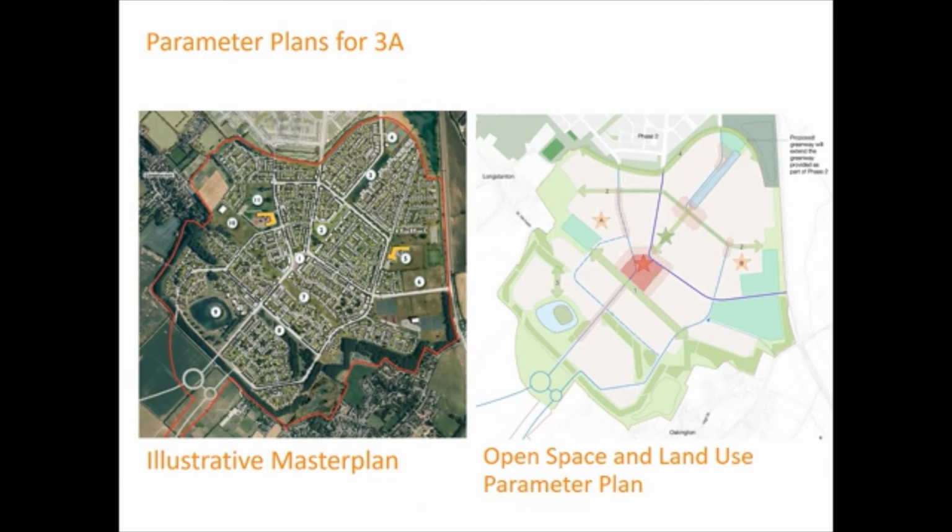And it also identifies the areas where we think, from an urban design and placemaking point of view, the areas that are most suitable for different and more mixed land uses. And I think that is something quite important to keep in mind when you look at the applications as well, that there are different levels. Some things are really fixed, and those plans will be fixed, and other things are principles. We have a whole document that sets out design principles, which is bullet points, which sets out what we sign up to and achieve, but it doesn't talk about the detailed design.